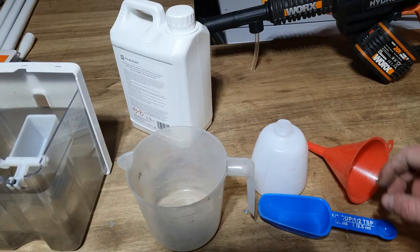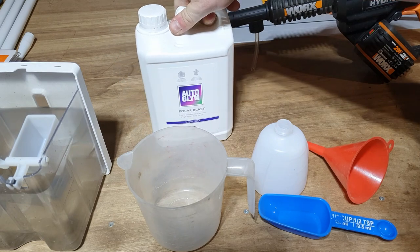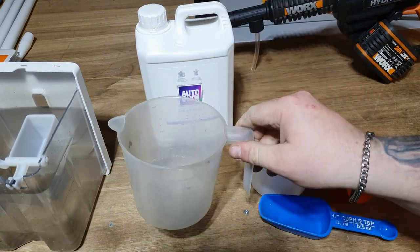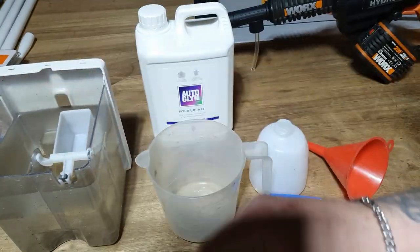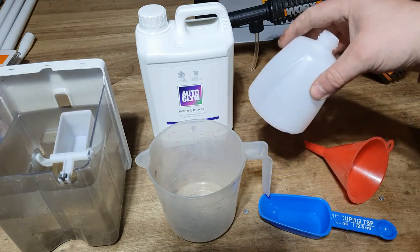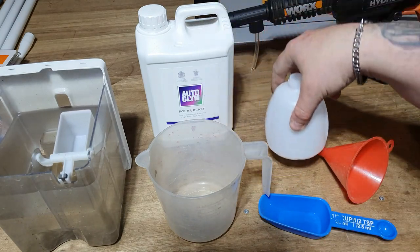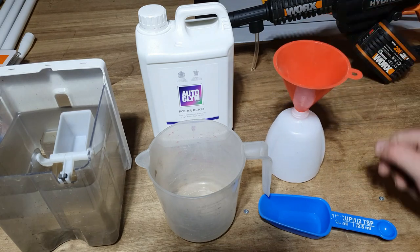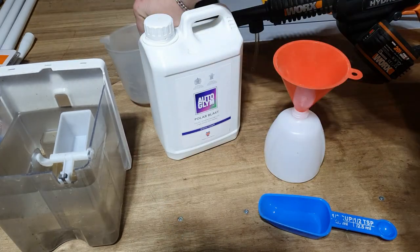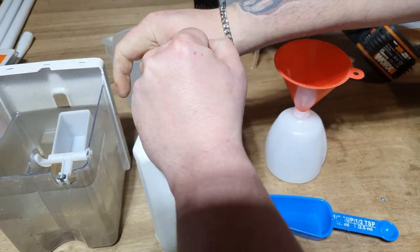I'll flip round because I'm just going to do the mixture and show you what ratio I'm using — that might help you out. Pretty much what's on the packet. For this we're going to use Autoglym Polar Blast. You're going to need a jug, a container of water — this is special recycled water from my dehumidifier, be environmentally friendly. And you're going to need your pot from your soap mixture container. You might also need a funnel just to stop it being a bit messy. So what we're first going to do is break the seal on Polar Blast.